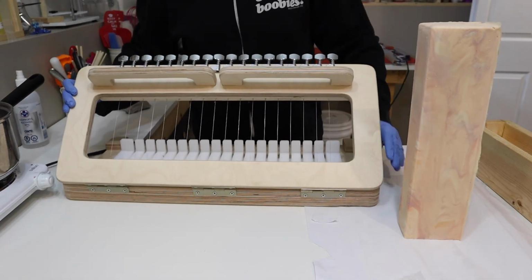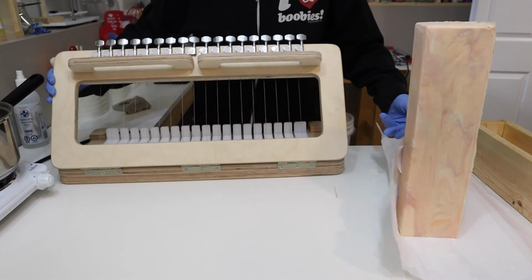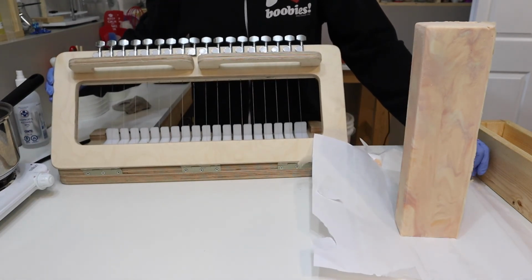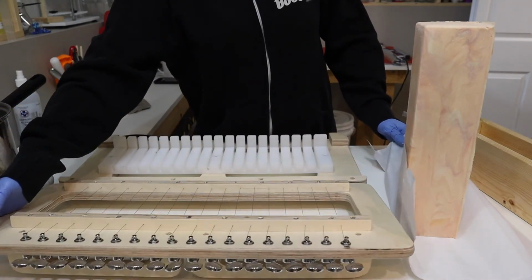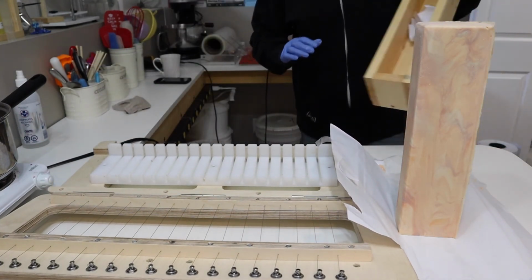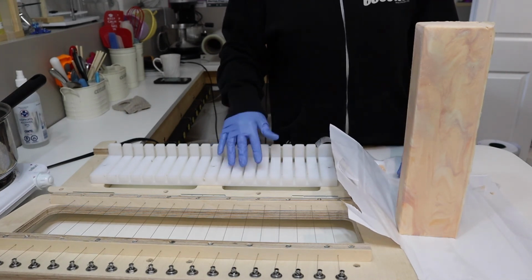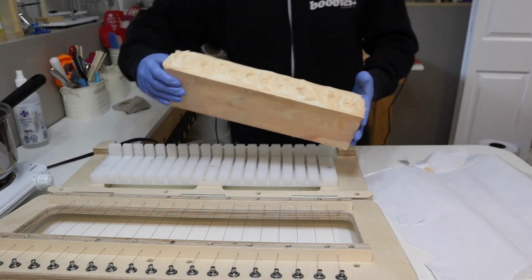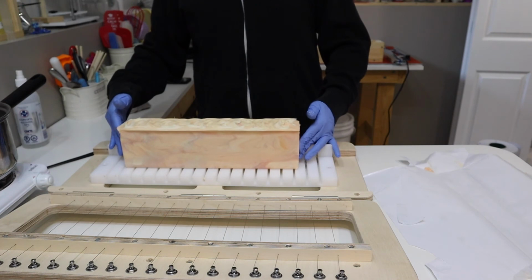This is a cutter that was purchased last year. I really like it for my smaller soaps. Some of my larger soaps, you gotta kind of turn them sideways, but it works really well. So let's move this paper out of the way. And it's just a flat one, so it's easy to store. It doesn't take up a lot of space. I think that's the biggest thing that I like about it. And I ordered it off of Etsy to support some other crafters.